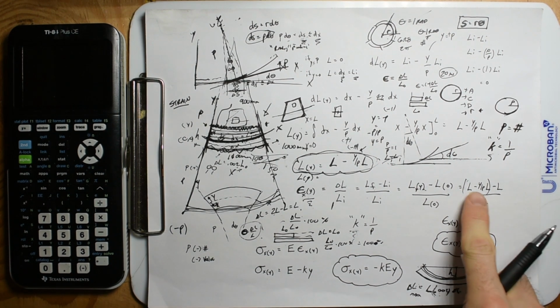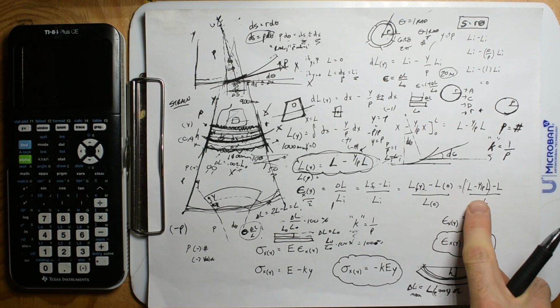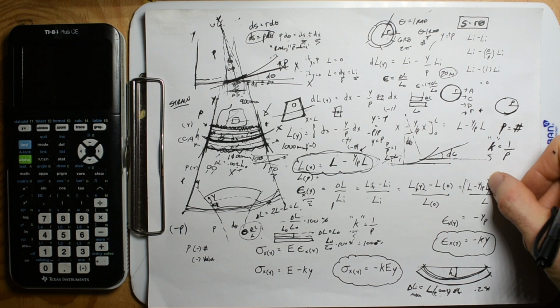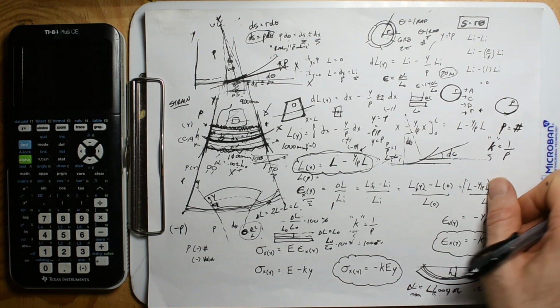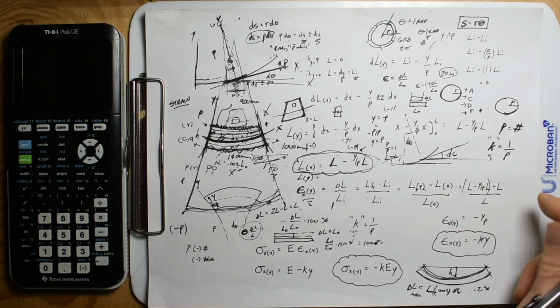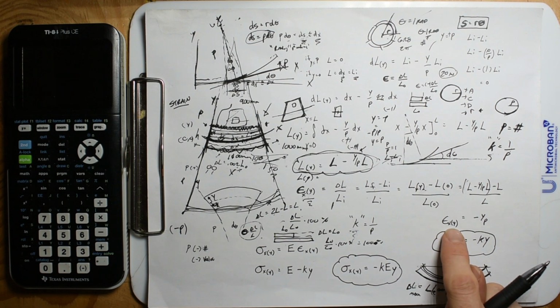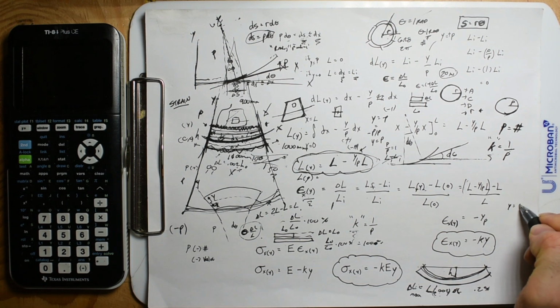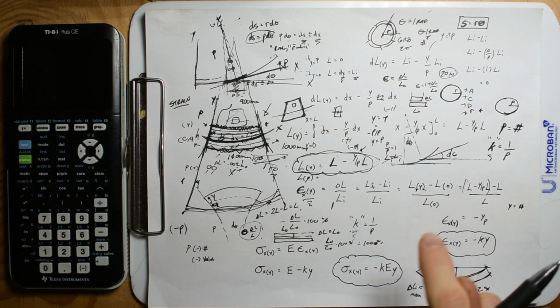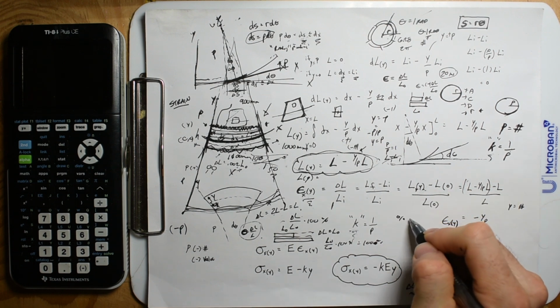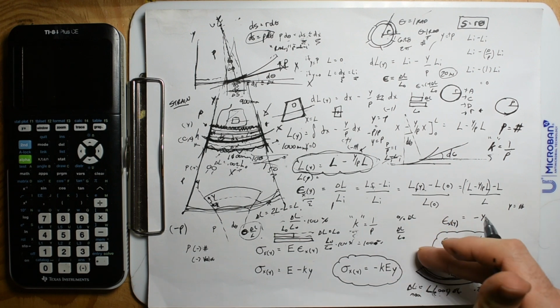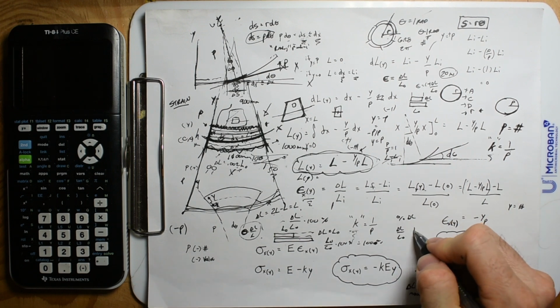All right. And when we do that, a lot of stuff cancels. We have L minus L, those two L's cancel. And then we have this as a function of L divided by L, so those L's cancel. And now we're just left with strain as a function of y. So I'm going to throw in any y value, and it's going to give me the strain. And what was strain? Think of it as a percent change in length. Strain is change in length over initial length. It's the fractional change in length.